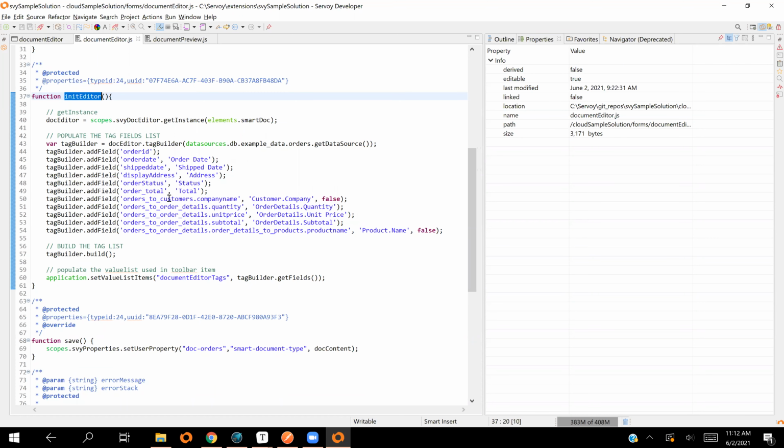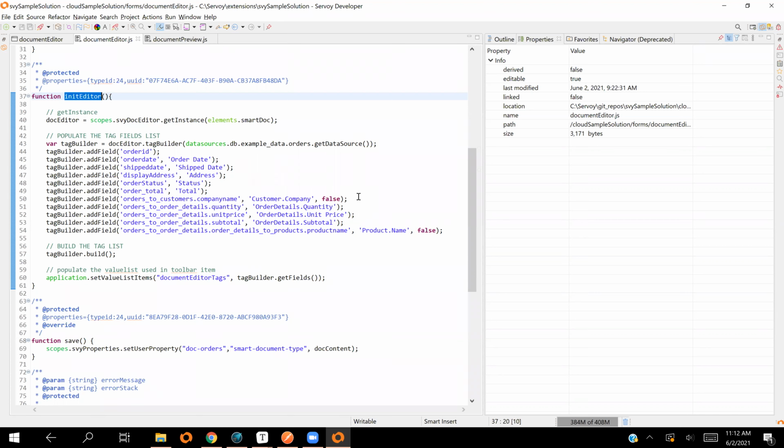You'll notice a little bit farther down, you can pass in a related value. So this is going to the customers table and getting the company name there, and it can be displayed as customers.company. You'll notice a third argument here, a Boolean, and that's whether or not the tag should generate a repeater.